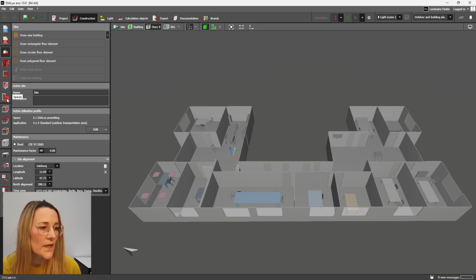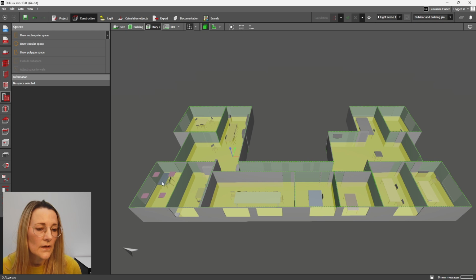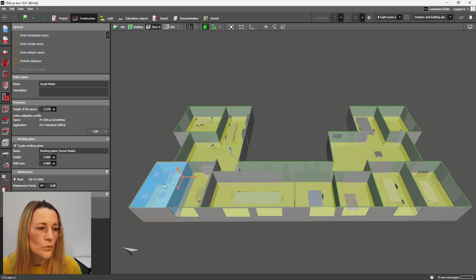And for example, the spaces: we can click on one room and get more details, like the name of the room. We have the possibility to check all utilization profiles and think about our working plans when we want to do this lighting design on a room basis, for example, and decide for each room the maintenance factors too.